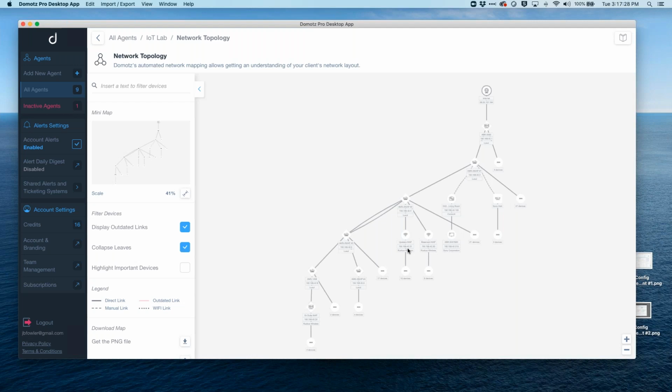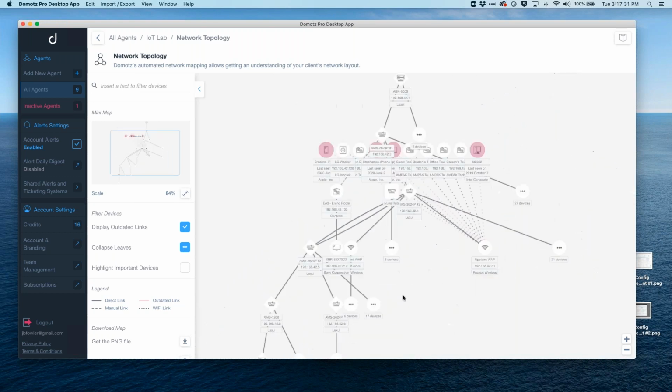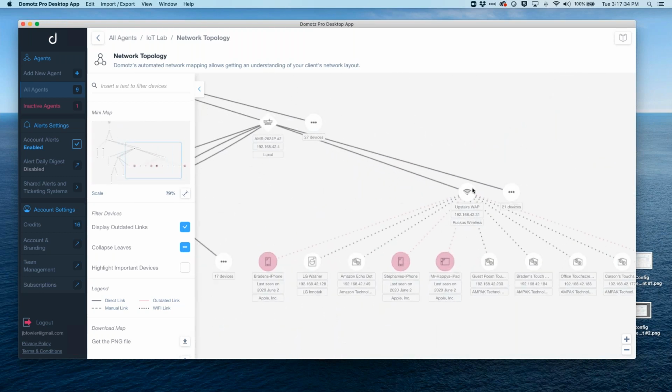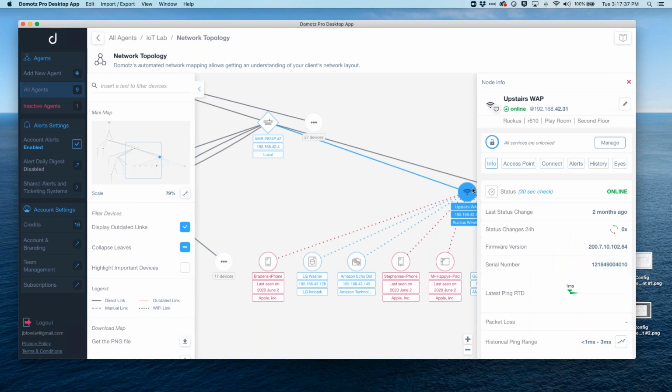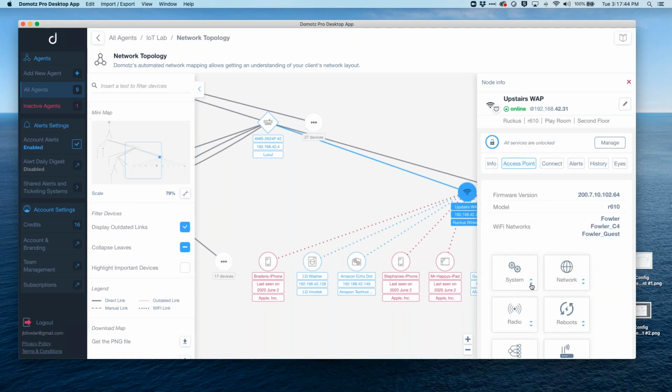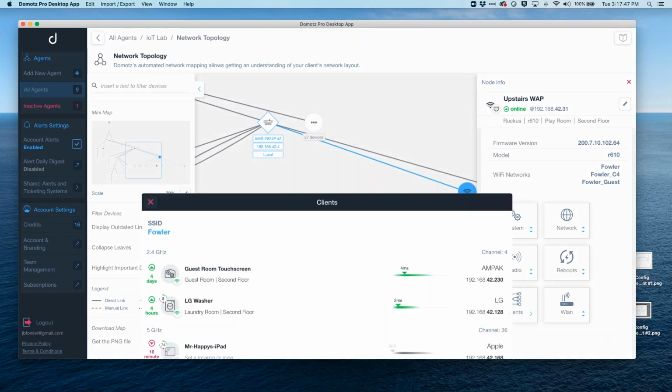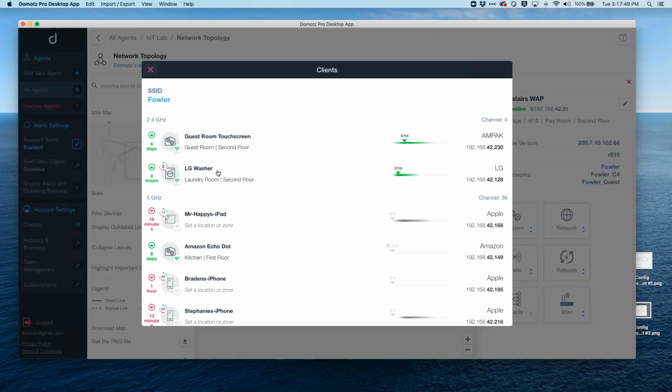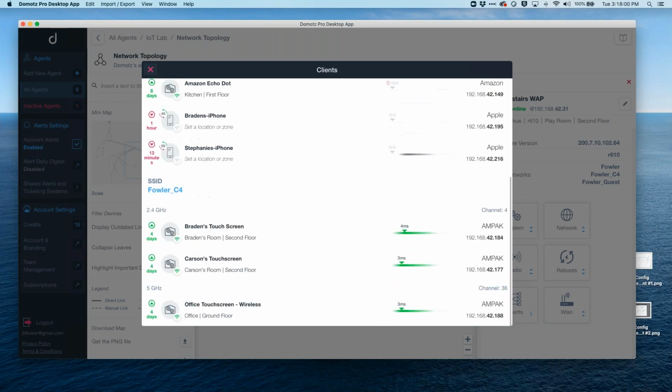What's really cool is that we start to look at things like wireless access points as well. We can see for particular access points such as Ruckus, Ubiquiti, Cisco Meraki are great examples. Access Networks is another one where we can start to look at exactly which devices are connected to which APs. We can look at things like which SSIDs these devices are connected to, which radios they're connected to, what channels they are on. We can look at things like their signal strengths. So this is all information that Domotz gathers directly from these network infrastructure devices.